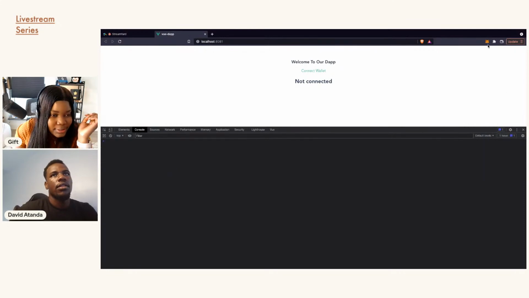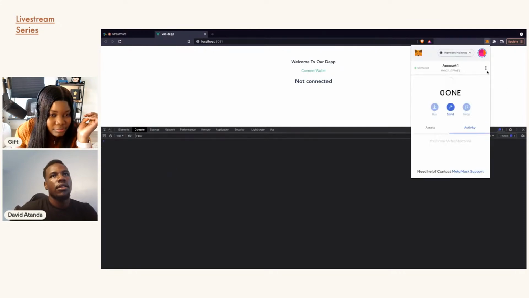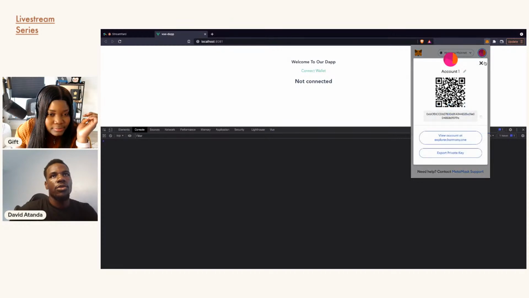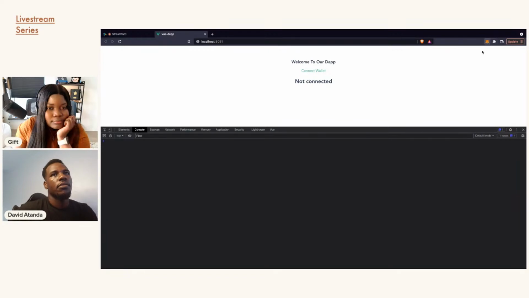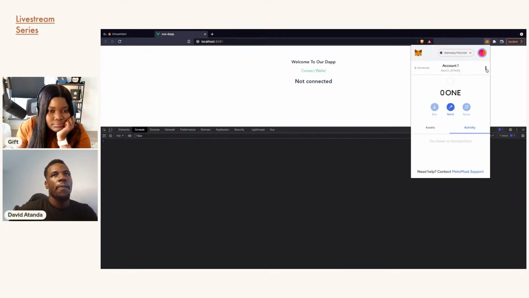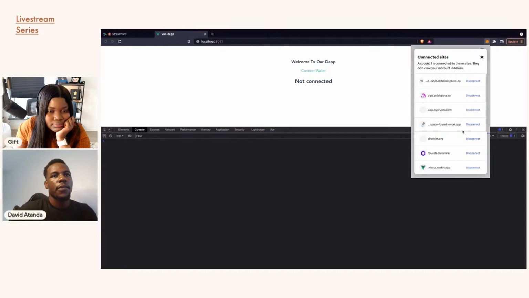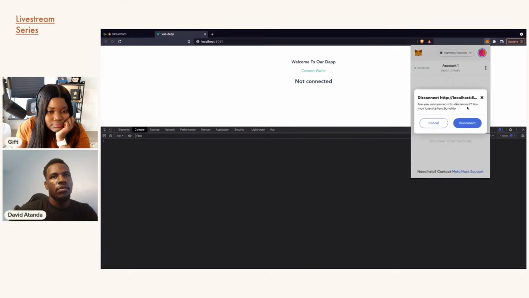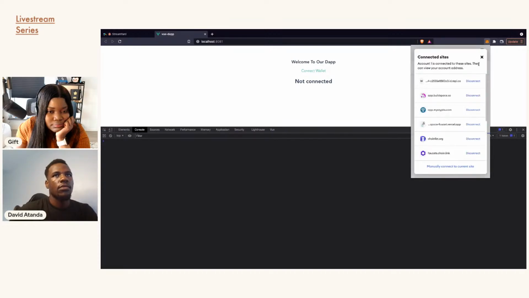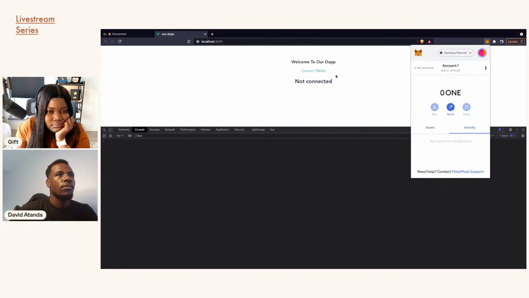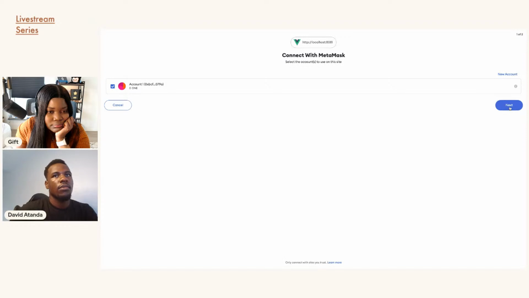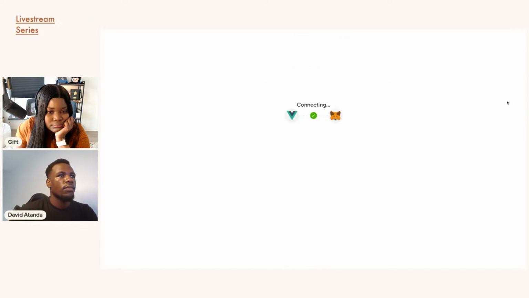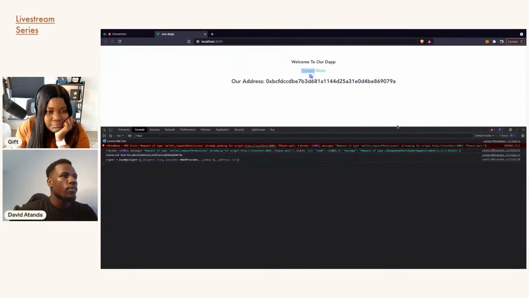Do you need to connect again or not? Yeah, it is already supposed to be connected, but I'm trying to see if we could disconnect and connect back. Nice.